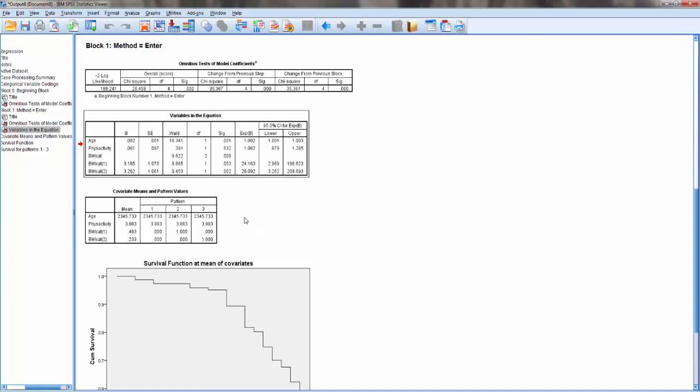Let us have a look at the results of our study. Age in the model is a statistically significant predictor of diabetes. The hazard ratio is 1.002, meaning that for each increase of 1 year in age, the hazard of death increases by 0.2%.